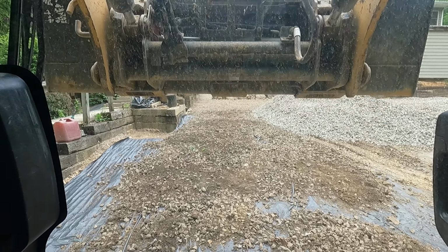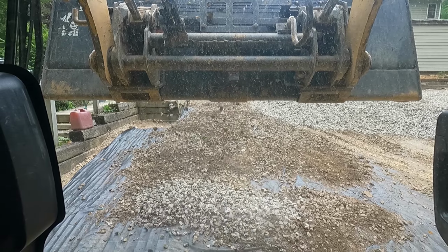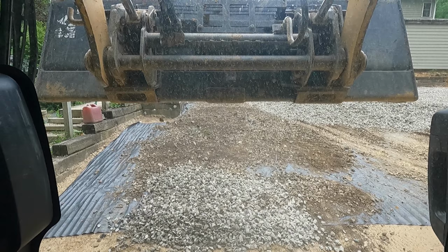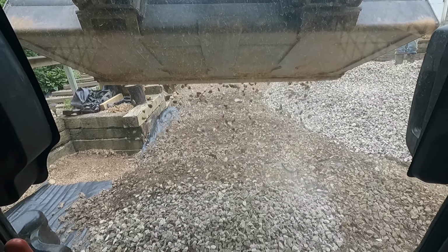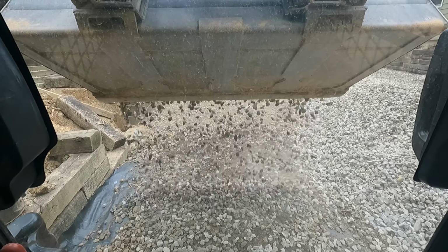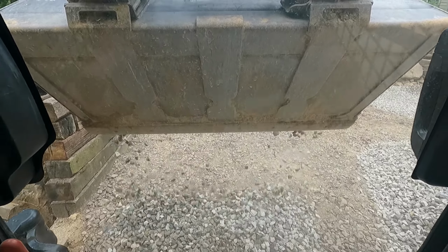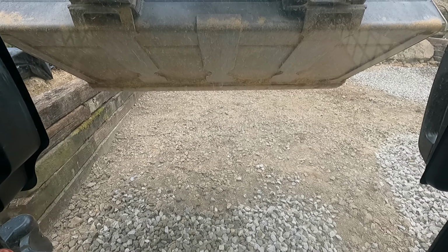Hopefully the camera isn't too shaky for this. As far as how to spread the gravel, basically you get the bucket just up as high as you need to see. You just tip it, just a tiny bit. You always go back up if you want to stop. Just drive and give it a little shake on the handle or the lever until you're empty, and then get some more.